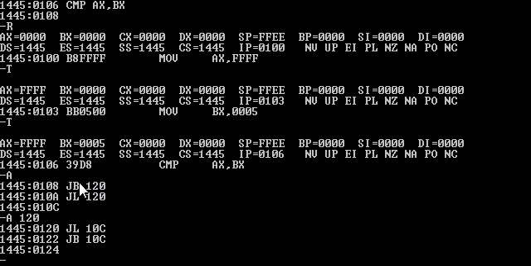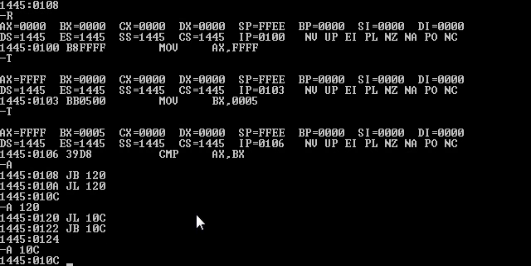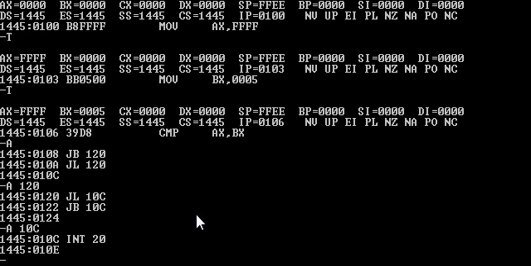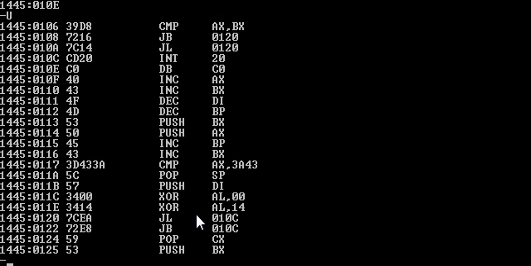So either way we do it, both of them will get tried. And we should probably put something at 10C. What do I want to put here? Well, I'm going to put the command that exits the program. Don't ask me why, but that means exit program.